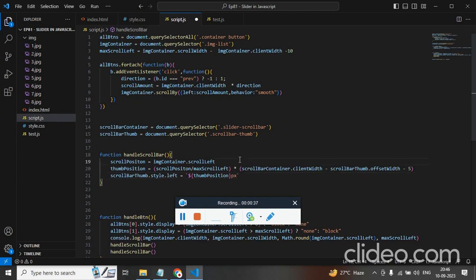Now we are going to set the thumb position. We need to divide the scroll position by the maximum scroll left, and then multiply with the total width of the scroll bar, subtracting the scroll bar thumb with minus 5 pixels. This is some adjustment, and we are assigning this value to the scroll thumb.